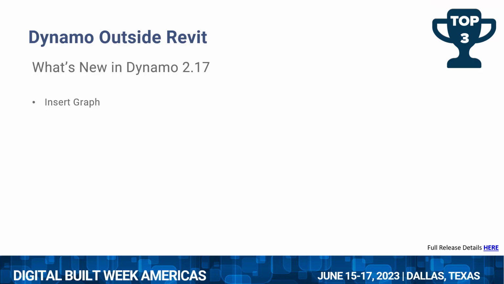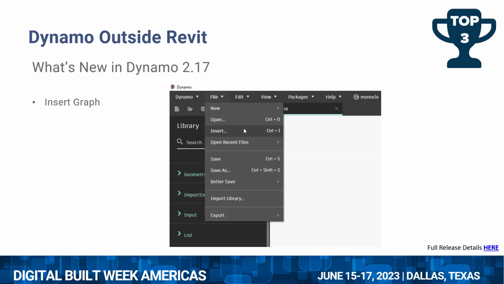Also new is the ability to insert a graph. So you can imagine you're working with code, you can go to Stack Overflow or Google or what have you and copy and paste a bit of code into what you're working on. It makes life easier. Well, you hadn't been able to do that in the past inside of Dynamo.